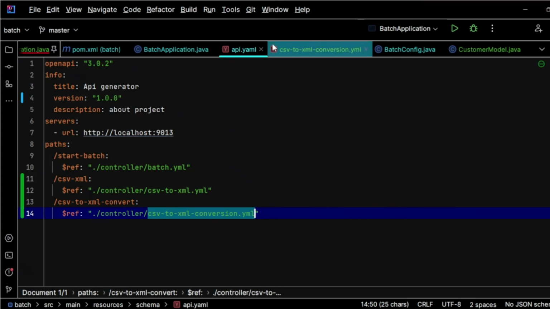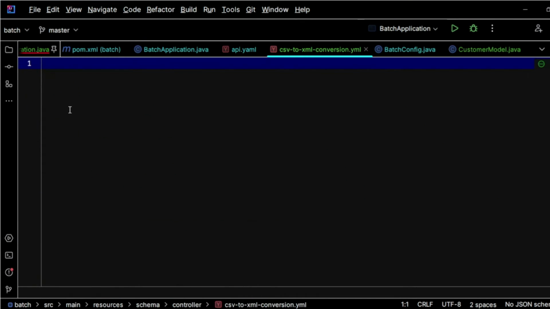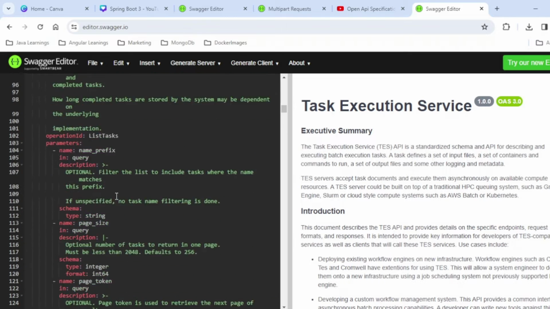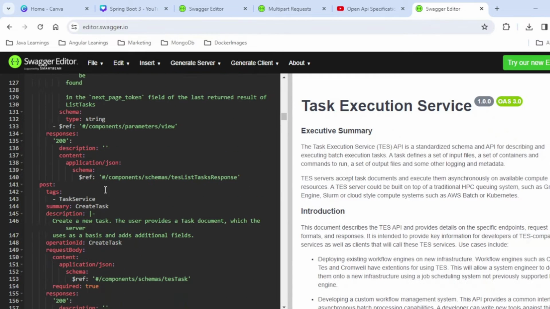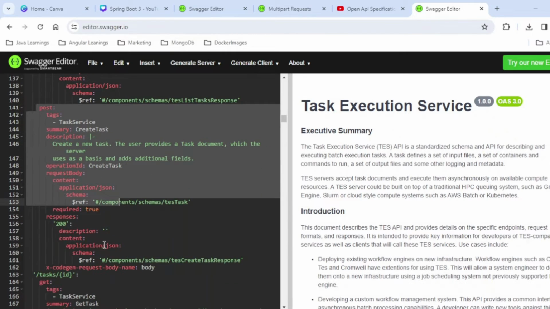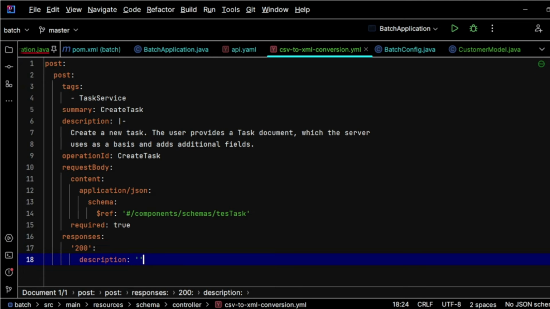So for me, I need a post call. So I will take post. Caps lock is on. Let me remove that post and let's see what they have in the post examples. Okay, now you could see something like this, they have it, right? So let me take it like this. Post is already defined here.